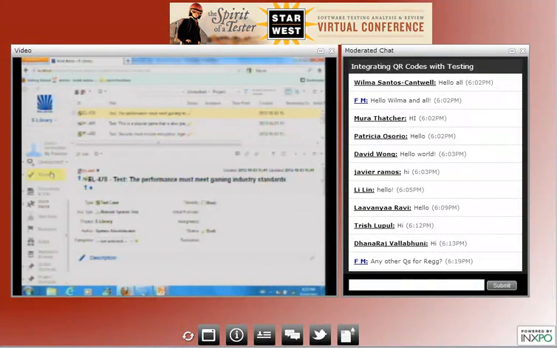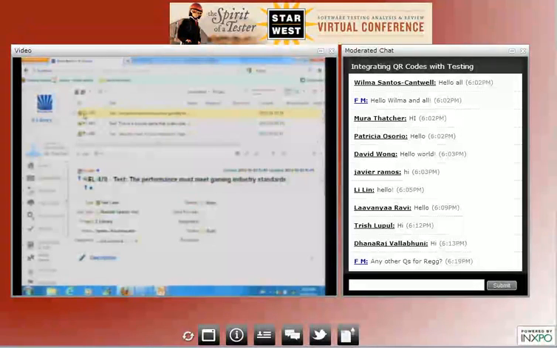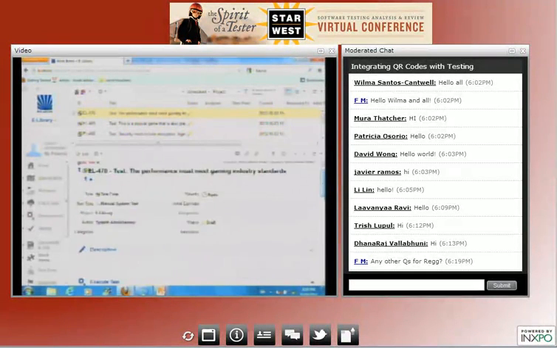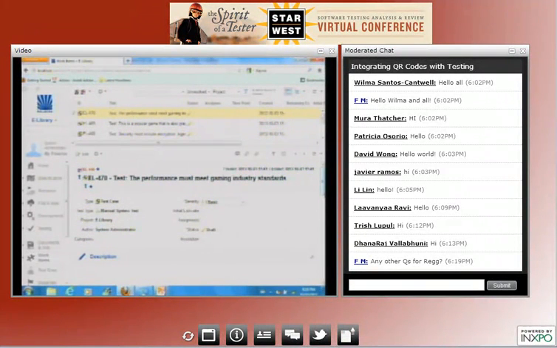So this is the Polarion software product. It's our QA product. And what I was talking about is a specific work item. So we'd zap the code from that work item, and it brings you to, for example, test performance from a gaming industry. And if you look at this, within the QR code, we can see what that test is. So you would have a series of tests, and you would be able to, from that QR code, run through your actual test cases.